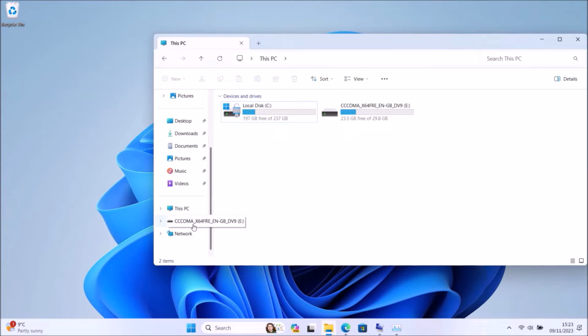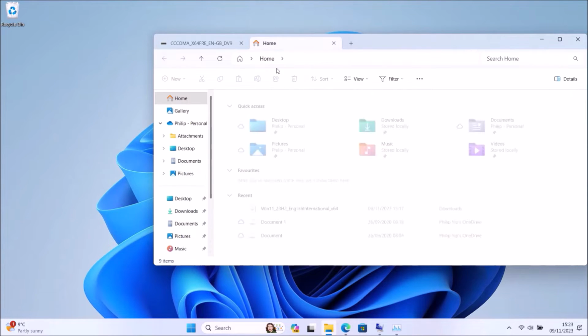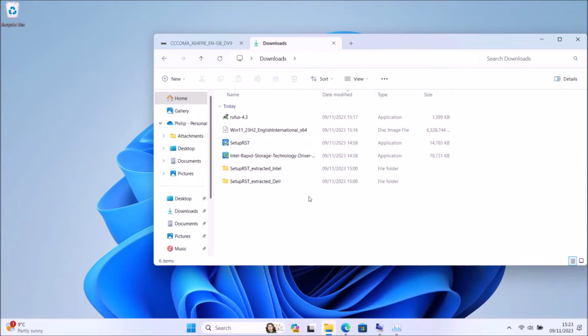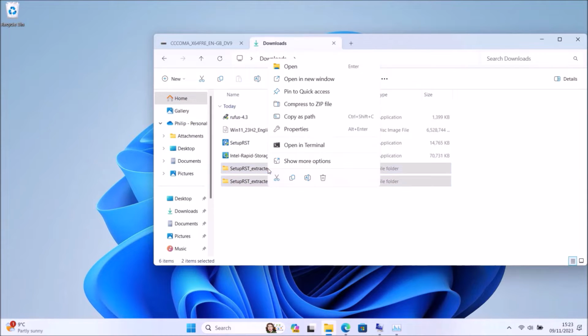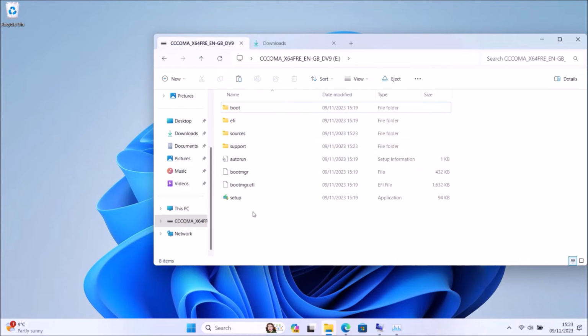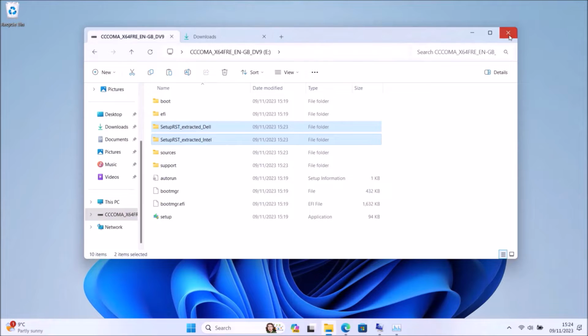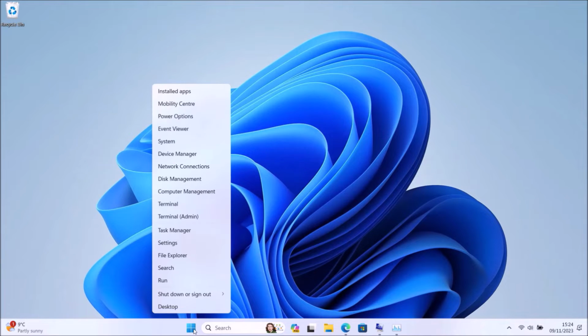So now the installation media is complete, and what we need to do is go to the downloads folder and just copy this extracted driver to it. If I right click the start button and select disk management, notice that the USB flash drive has a main NTFS partition, which essentially contains the installation media.